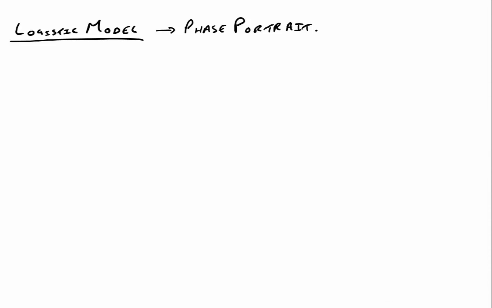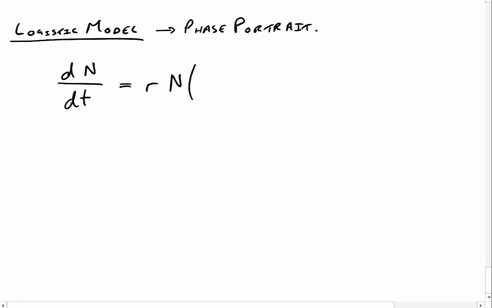We know what the logistic model is, so now we're going to look at what it actually looks like. Let me remind you of what the logistic model was. It described how our population n changed over time, so dn by dt equals our growth rate r times n, and then we had to include our carrying capacity to show that our population should die off, and we showed that this model works. So rn times 1 minus n over k.